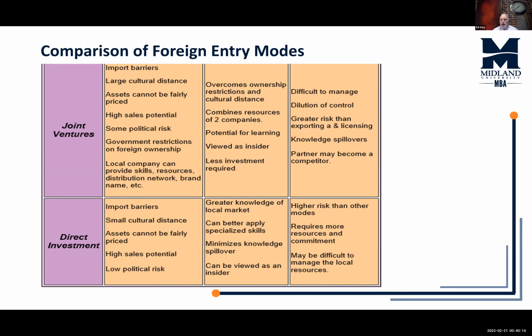It's when you have very high import barriers. So those import barriers could be taxes, those import barriers could be transport charges. So high import barriers make it more attractive to have foreign direct investment, and therefore you do not have to import because you're actually producing in-house, in company.